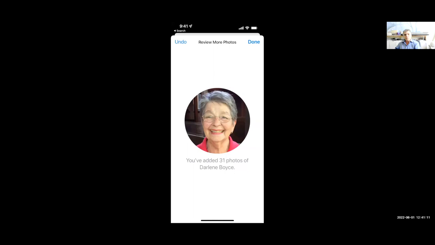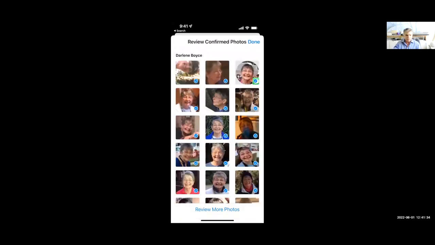So now here's the fun part. What did I add? Three pictures as far as I'm concerned, but the Photos app went out and found a whole bunch of other pictures that are really close to the ones that I added. And so they added up 31 photos. Okay, so that's pretty cool. So you do a little work and they get it straightened out. Okay, good. Thanks, Sheeta. You're welcome.